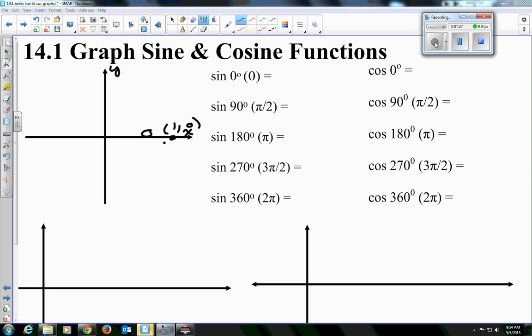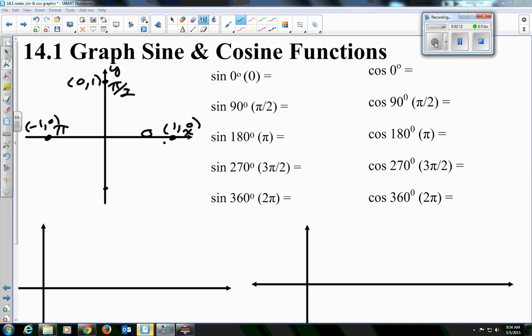Okay? So when I come up to this one, and we're going to do radian measure here, what angle's up here on the positive y-axis? In radians? Pi over 2. Pi over 2, 90 degrees, or pi over 2, because we're going to graph everything in radians. Okay, so what is the x and y that goes with that point? 0, 1. Okay, if I come down here to the negative x-axis, what's the angle that goes with that one? Pi, or 180 degrees. And the ordered pair? Negative 1, 0.